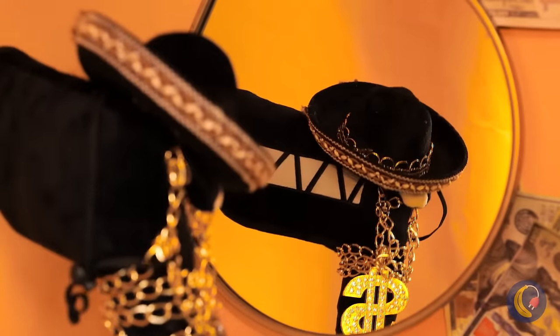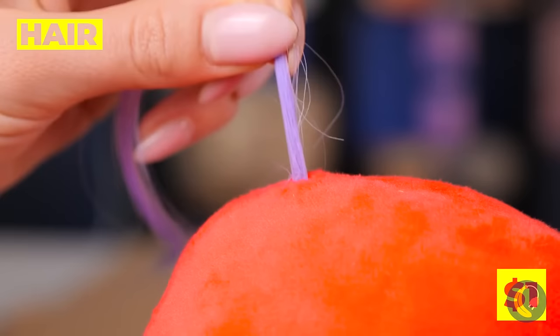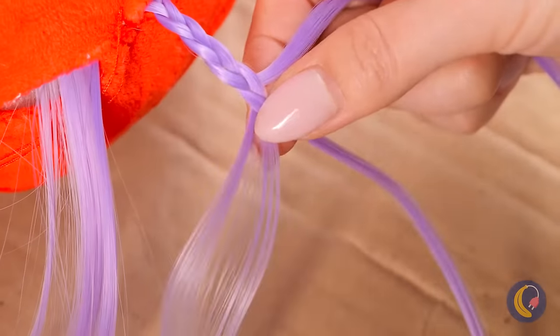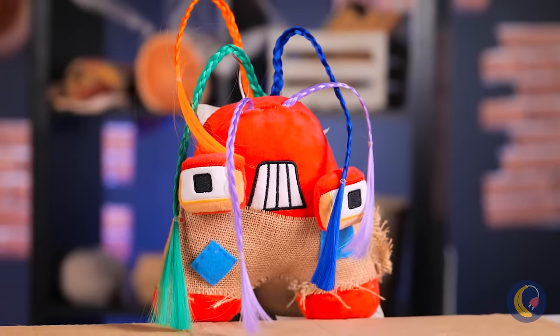Ooh, mini hats! And they're just your size! But with great hair, you won't want to cover it up. We've got enough to make braids. And in every color, too!